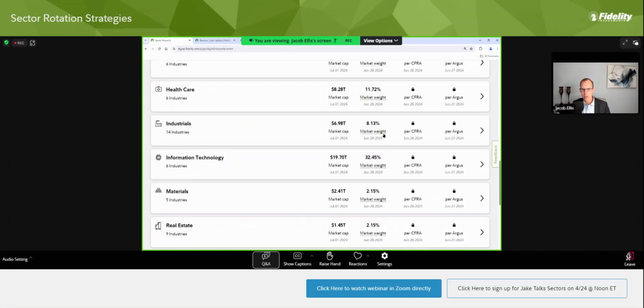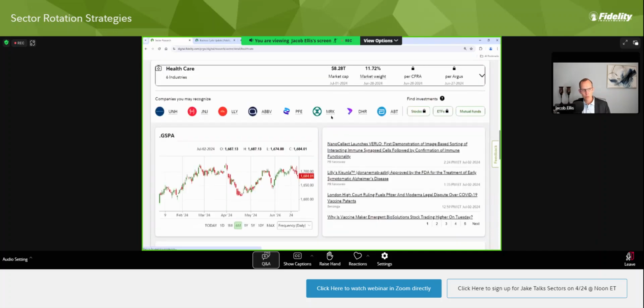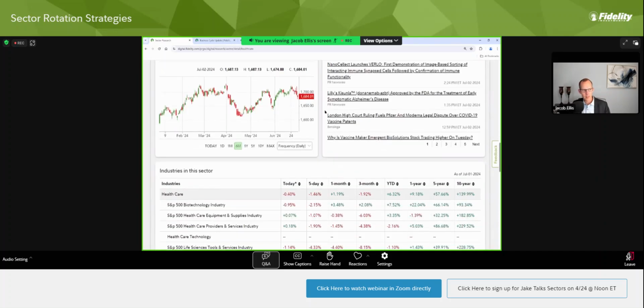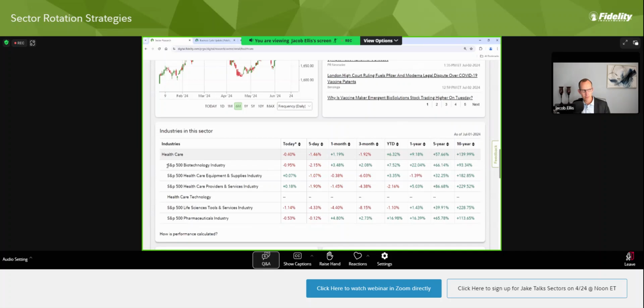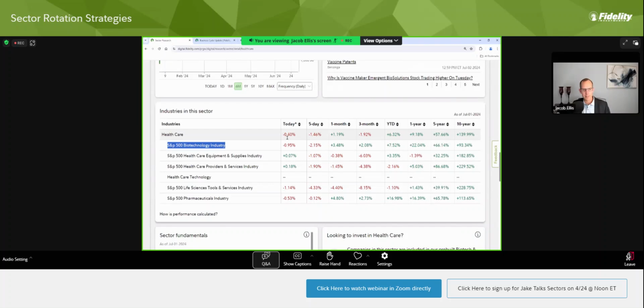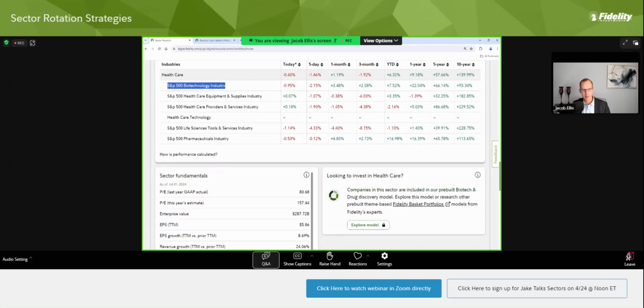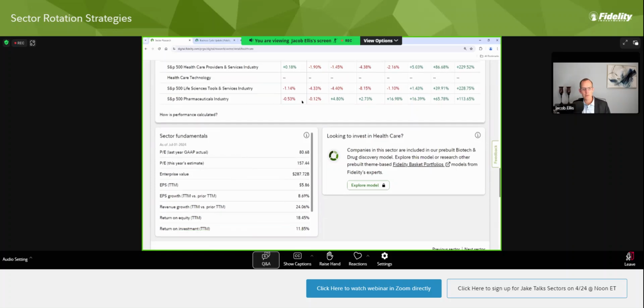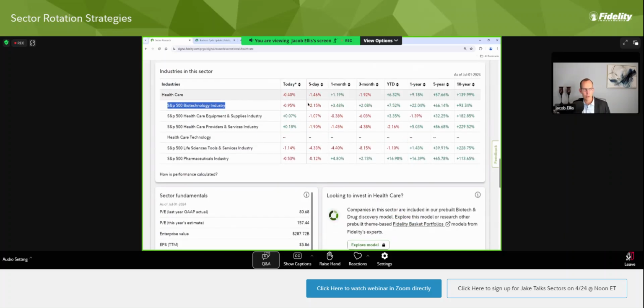As we take a look at others, specifically, Kambara was wondering about biotechs. Biotechnologies are part of healthcare. So if we click into this healthcare line, we will find, by scrolling down just a little bit, there is indeed an S&P 500 biotechnology industry and all sorts of details here. You could go ahead and find the specific ticker for this to take a look, but I would encourage you to find some sort of a tradable vehicle in order to do so.